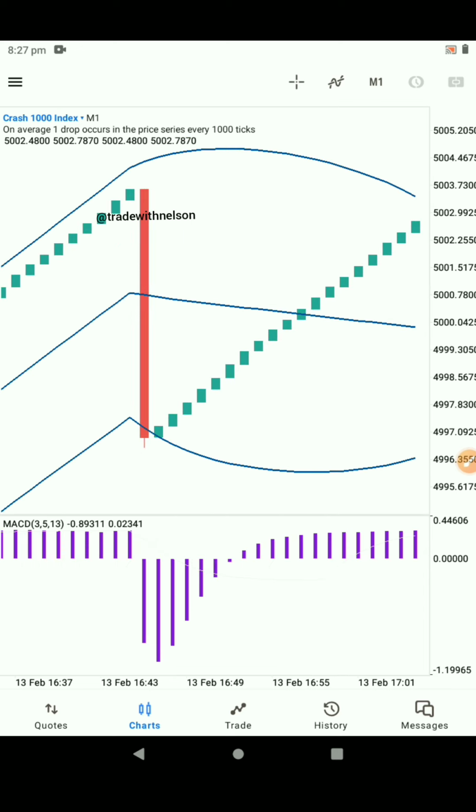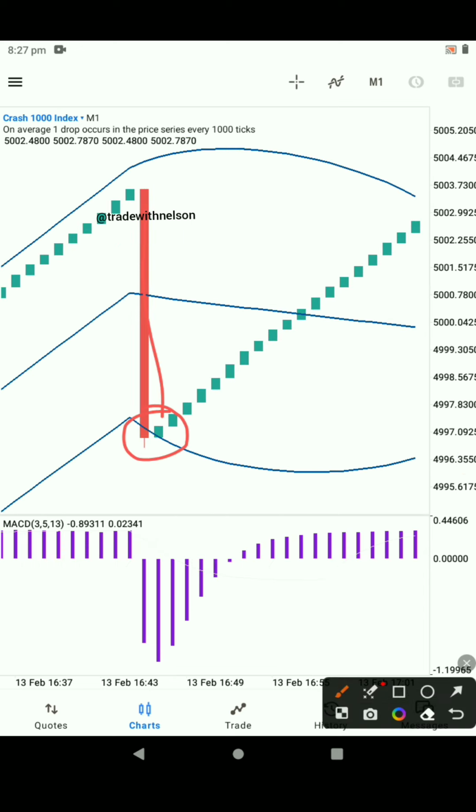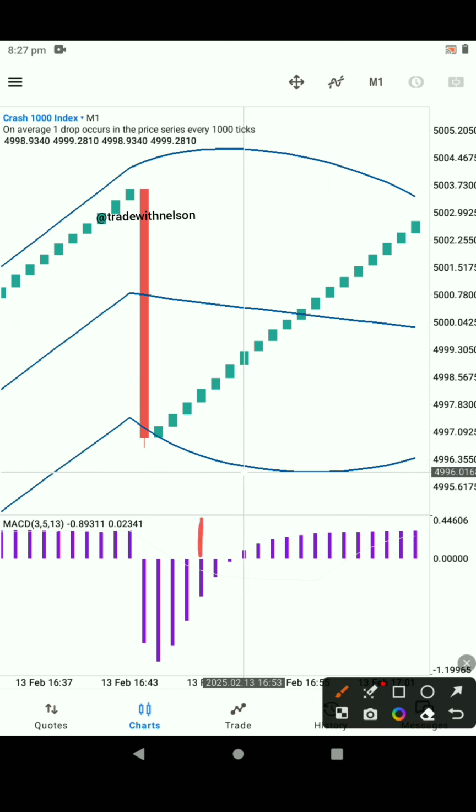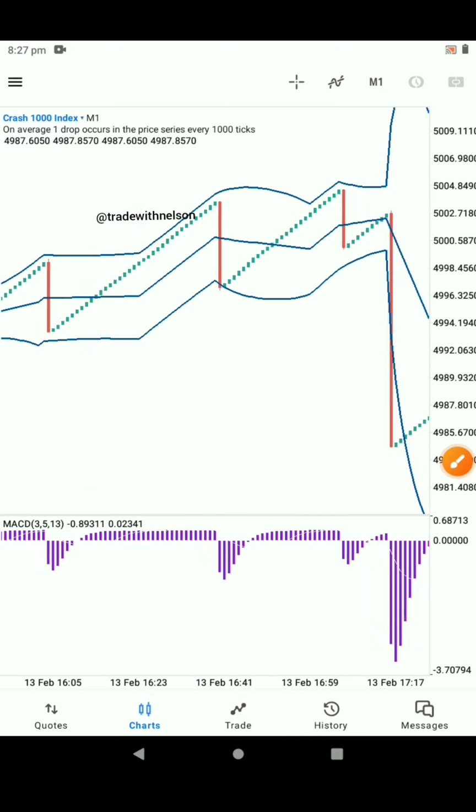Same thing also happens over here. Spike to the downside, entering into the lower band. As you can see, the market retests this zone, so we know the market is likely to continue in an uptrend. We wait patiently until we see an up bar around this area. Once we have that, we enter a buy and count our 5 candles, then we exit the trade.